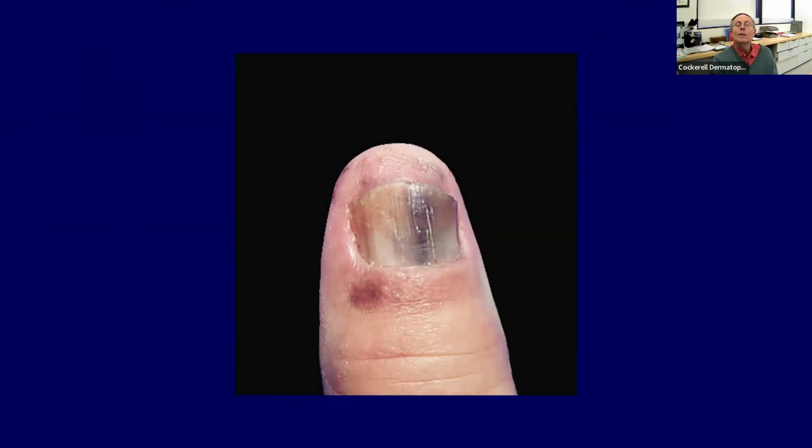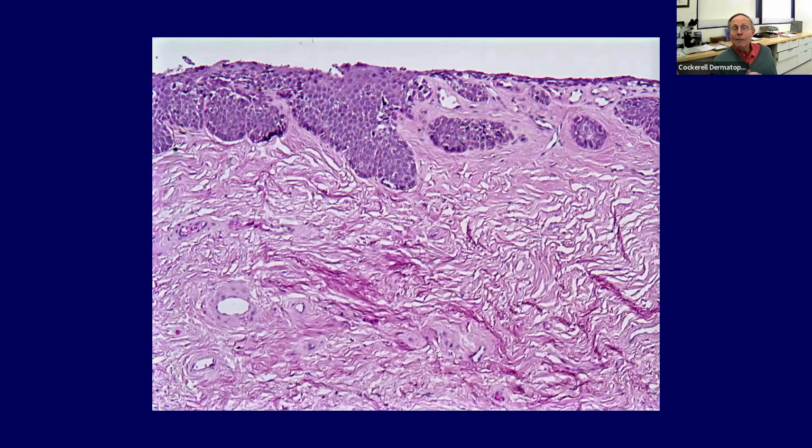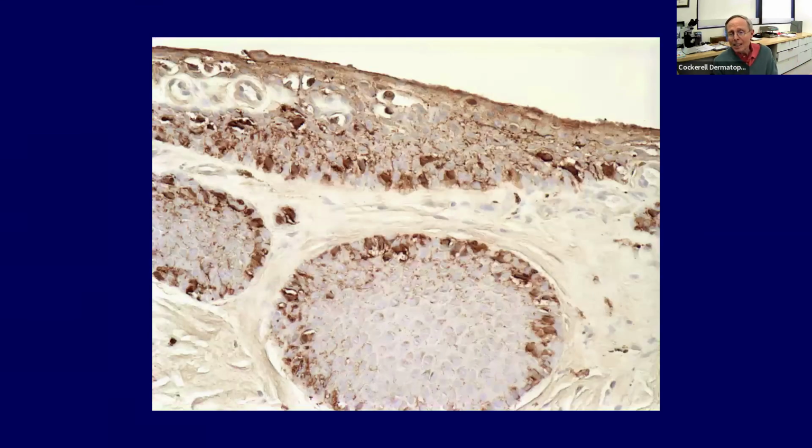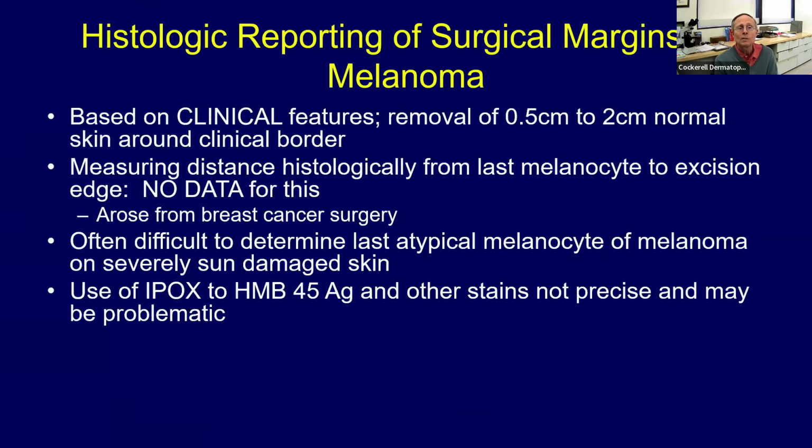This is melanoma from the nail unit. And notice that even though it's an obvious clinical melanoma, it looks relatively bland histologically. So these things can look worse clinically than they do histologically. You have to have a high index of suspicion. I encourage my clinicians to send me clinical photographs of nail unit biopsies when they do them. Notice here you can see these dendrites extending throughout the epithelium with this S100 protein stain. And so just remember that when you're looking at nail unit lesions.